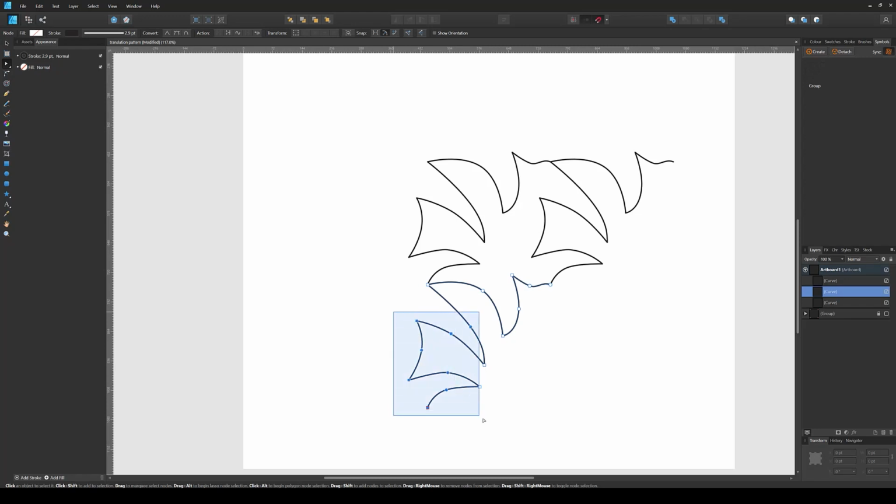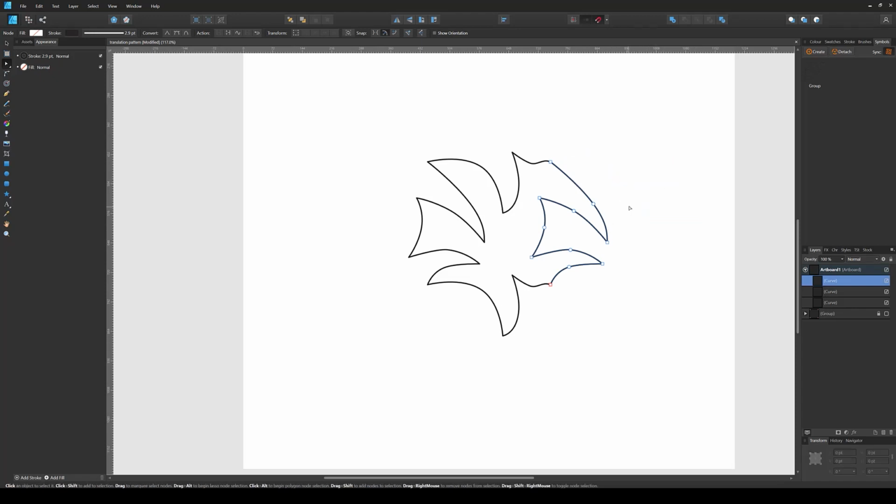I do not want these parts here, and I'm going to select these parts with this white arrow tool or the node tool, and then press delete. Now we have half of our shape, half of our line here intact with it. Same is the case with this one, we do not need half of it. So I've selected these points and press delete.